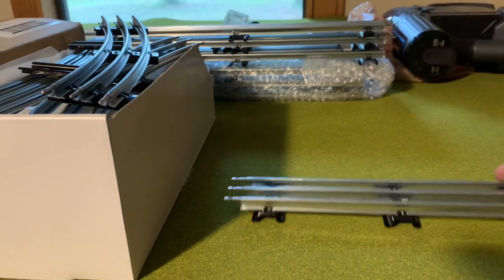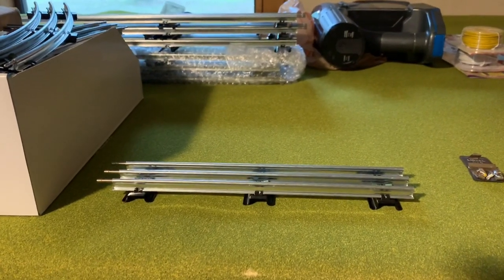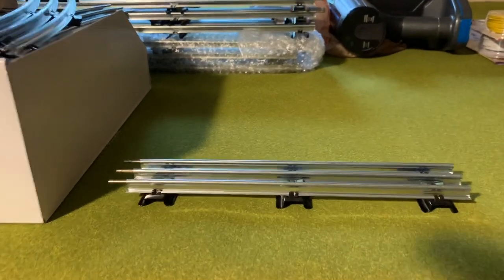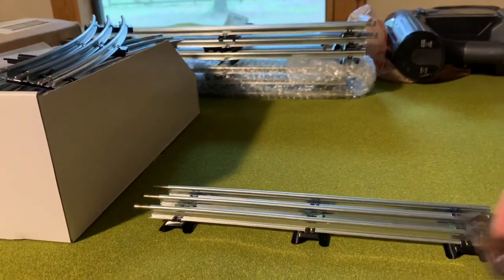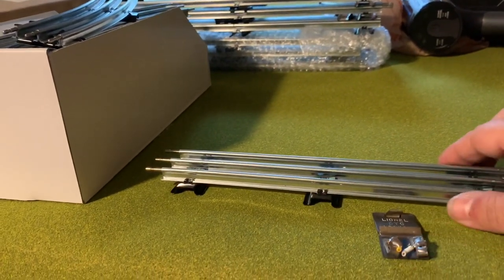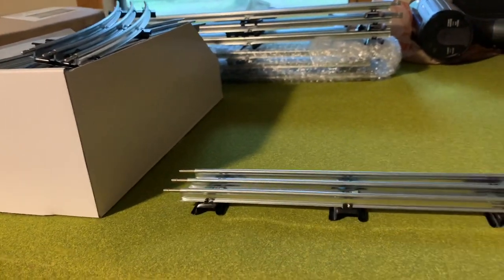However, I found if you're building a permanent layout, or at least a track layout that's going to stay there for a while, this is not perfectly ideal. Vibrations from the train cause these to move, and they start to wreak a little havoc. I've gotten away from doing that.